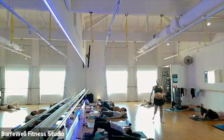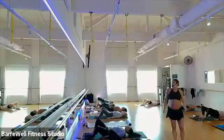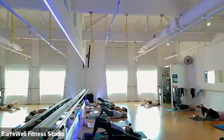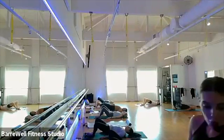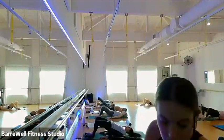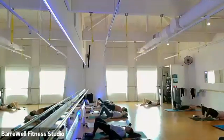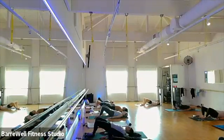One lift, one lower. If this feels like you have no range of motion, draw your knees together a little bit closer. It should feel tighter than when you do your classic glute bridge, but not so much so that it's unattainable. One up, one down. You've got 4 more to go, ladies. 4. Last 3, hips stay high in 2, hips up, 16 pulses. Sky high right here, press.